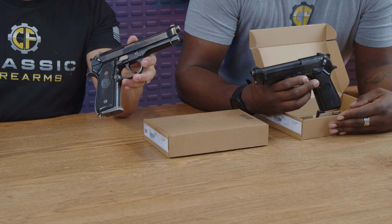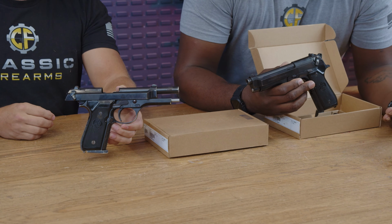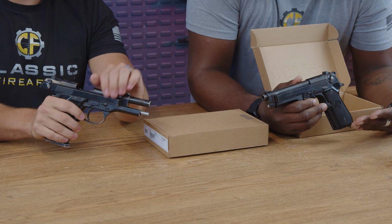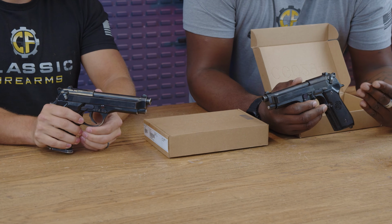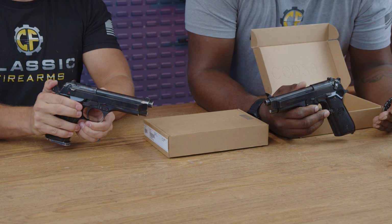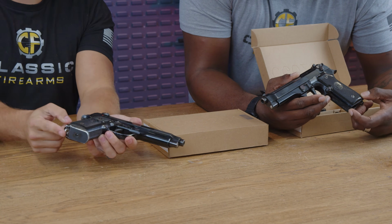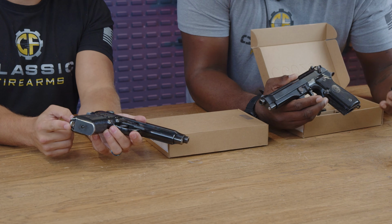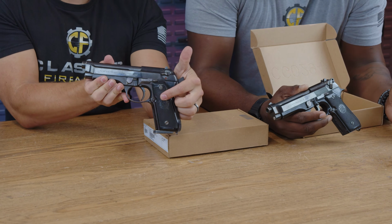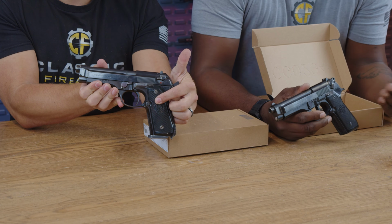It's come a long way since its induction into military, police, all that jazz, even for the common person. So in 1979, Beretta came up with this design and submitted it for the U.S. trials. The U.S. Air Force trials came back and said, hey, we want a couple of things added on. They changed from the traditional heel magazine release to the regular common one that we know now. And they also added firing pin block safeties internally to make it drop safe.